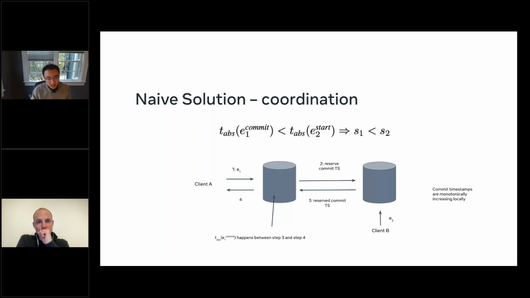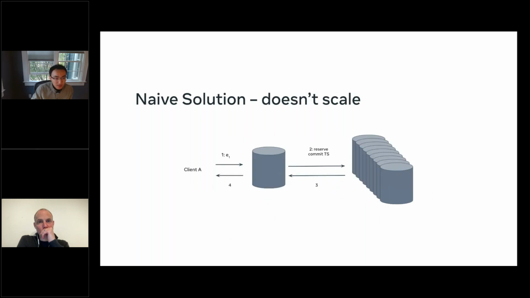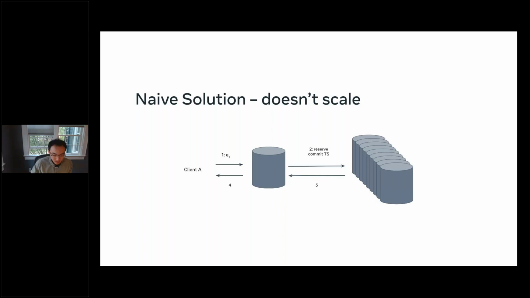The problem with this, by the way, a lot of people are familiar with two-phase commit. This is one way of doing two-phase commit for transaction commit, or two-phase locking for concurrency control, but essentially through coordination. One obvious problem with this is it doesn't scale very well. If you only have 2 shards, yeah, sure. But what if you have 10 million shards? Now what are you going to do? If we write to 1 shard, and you coordinate with the rest of 10 million shards, then this obviously doesn't work very well.